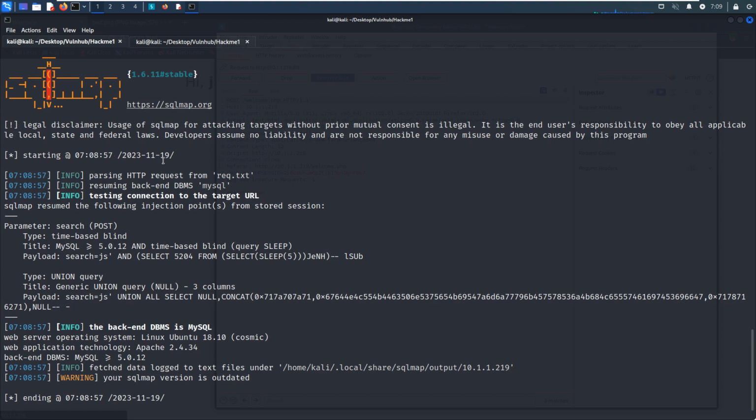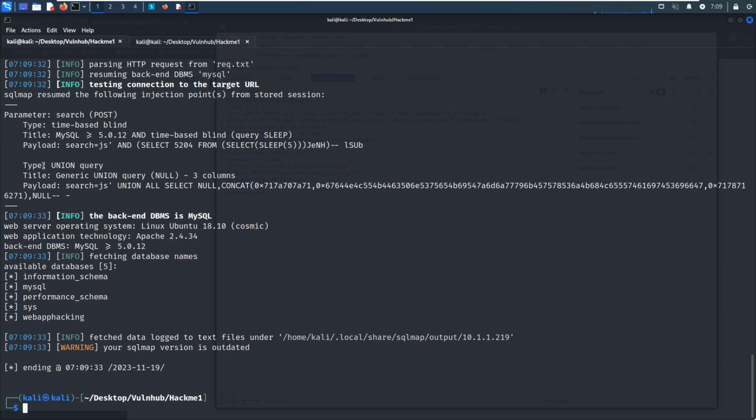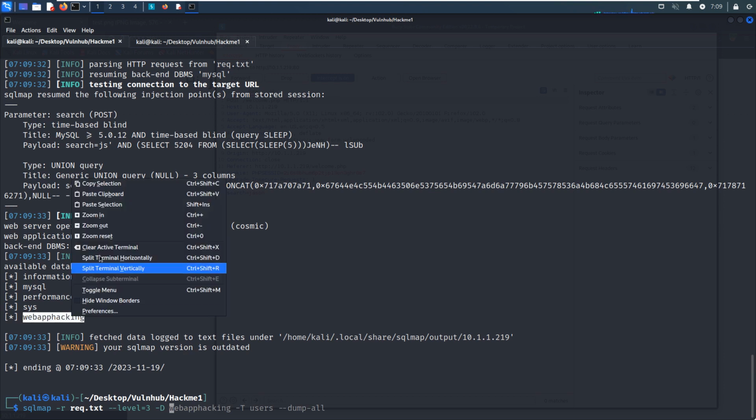So next, we need to enumerate or dump the data from the database. And how to do it? The first one is to know how many databases. There are several databases available. I think this one is what we are looking for. So now we just specify the database.